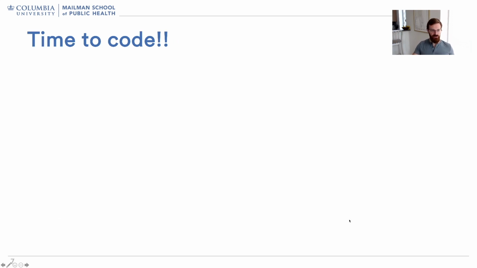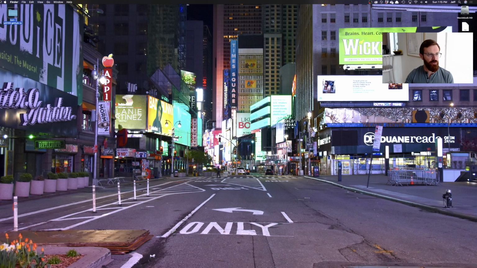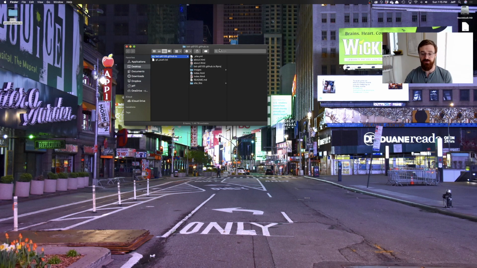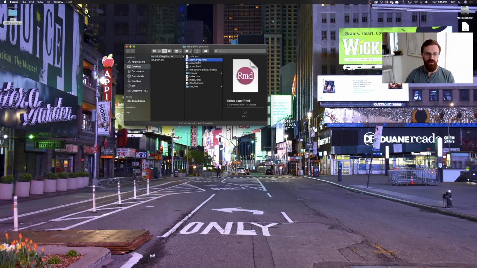And with that, I think we're going to jump in and see first how we make Plotly plots, and then we're going to put it all together into a dashboard. Great. All right, cool. Let's jump right into it. So I've got the same repository that I created for my website, and I'm just going to start adding some content to it. I'm going to copy and paste this R Markdown file, and let's just call this Plotly for now.